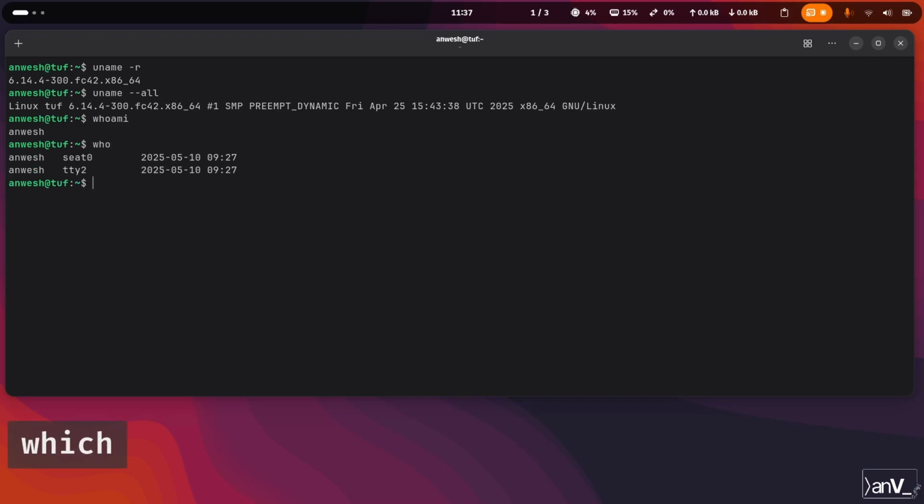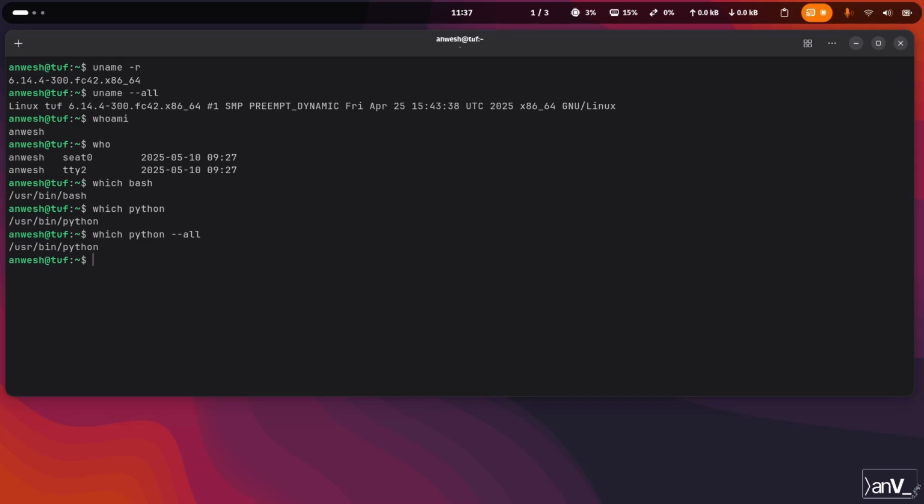Another useful command is which. The which command gives us the path of the inquired program, which bash. So this is particularly useful when we have multiple installations of a program at different locations. For example, we can install different versions of Python in different environments. We will see that while dealing with Conda or Mamba. In this case, the which command prints out the location of currently running Python. And we can also print out all the available locations with the -a flag. As of now, I have only one Python installation.